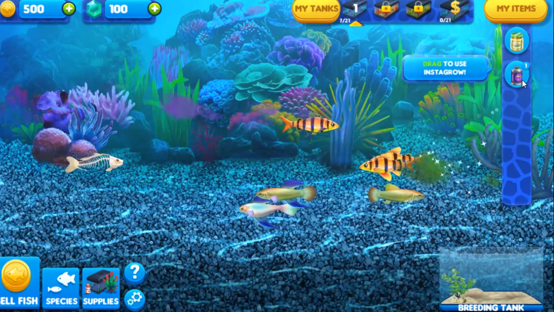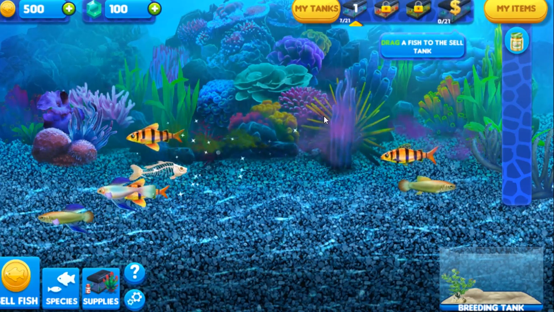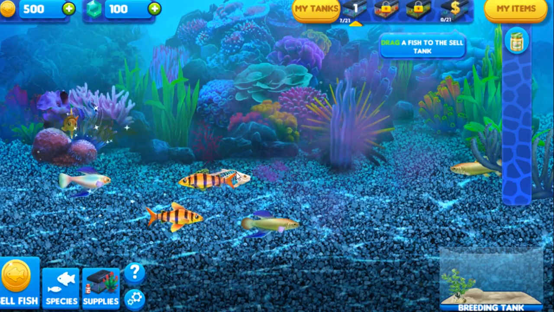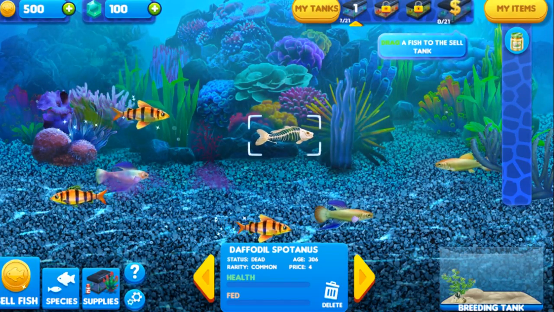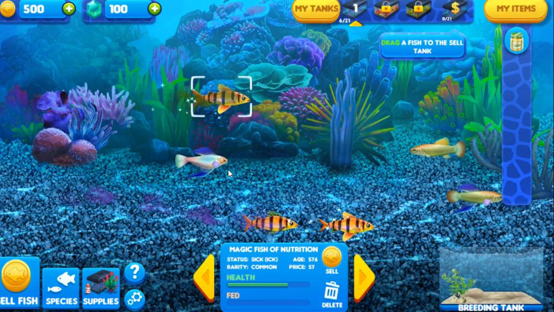But anyways, drag to use Instagrow. So what does this do exactly? I think it just maybe ages up all your fish, maybe. Drag a fish to the sell tank. Can we sell the dead one? Okay, we can delete it. Let's just delete that fish. There we go. Okay, so we can sell them.